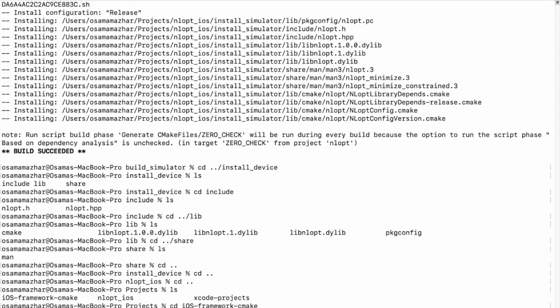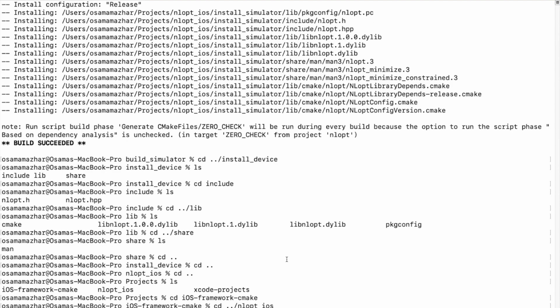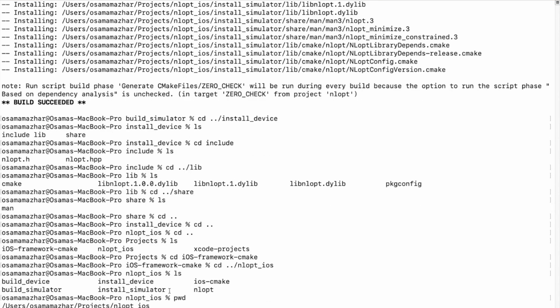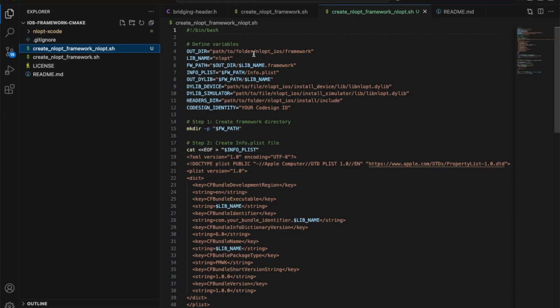So let's copy the location of this folder nlopt_iOS that we created in the beginning and where the library is installed, and replace these variables in this shell script. So we have to change out directory, dvirlib device, dvirlib simulator, as well as headers directory.